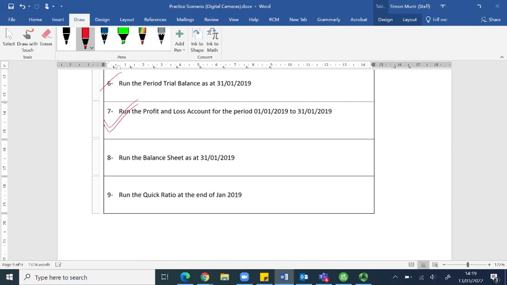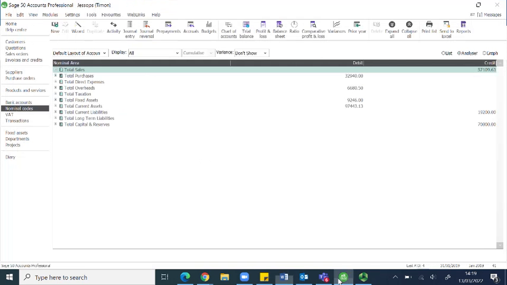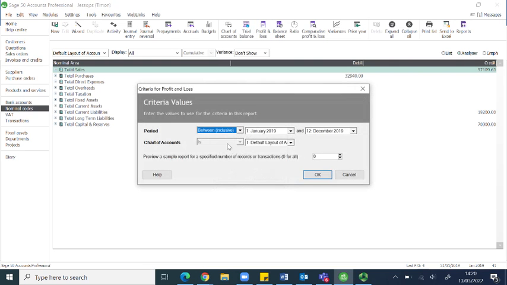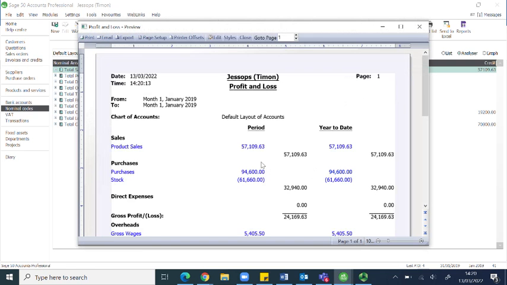Next is the profit and loss account for the month of January. So if I click on nominal code again, on the top I can see profit and loss. I'll click on profit and loss, preview it from January to January, press OK, and you can see this is my profit and loss account or income statement.